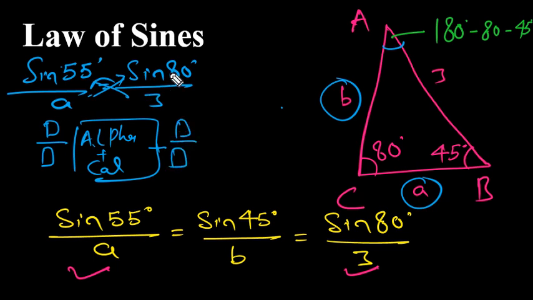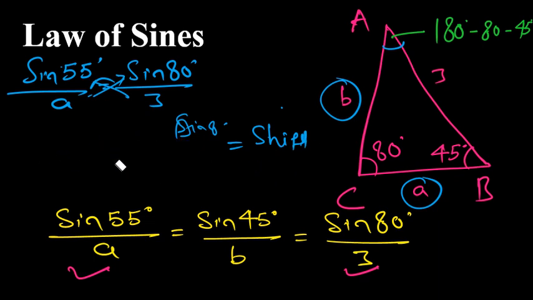Okay, and then equal again after this and this. 3 we know, and sine 80 degrees, so sine 80 degrees over 3. After that you will press shift calc, and you will get your answer. When you put all this information, after that put shift plus calc, and you will get your answer. Okay, but for those who want to use the standard method, let me help them.